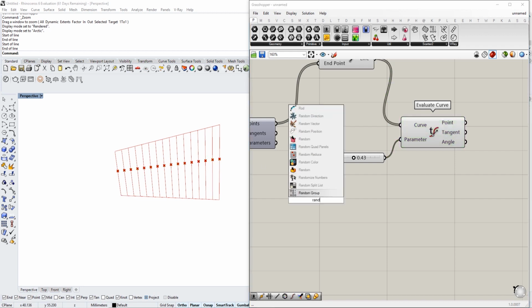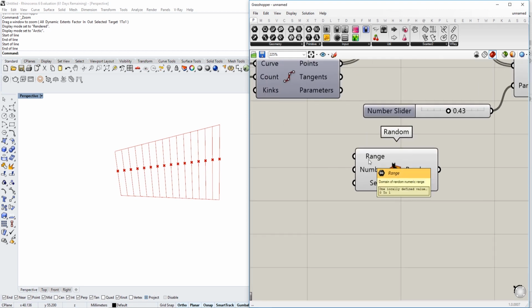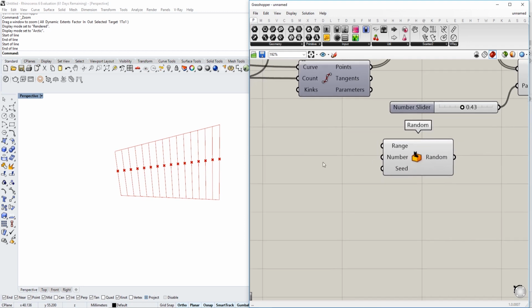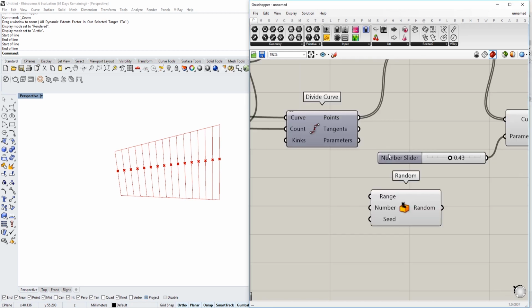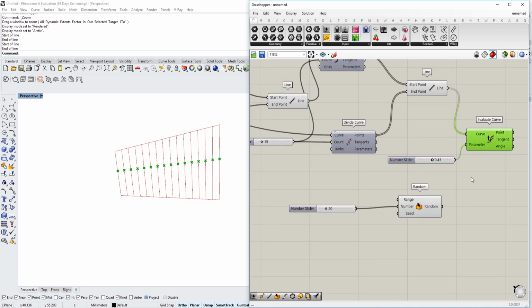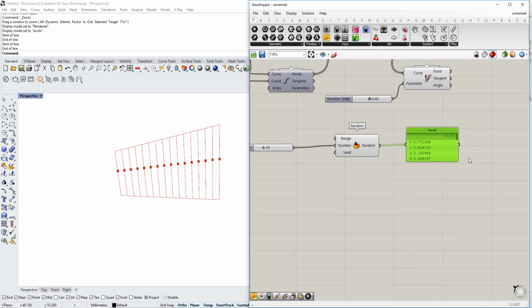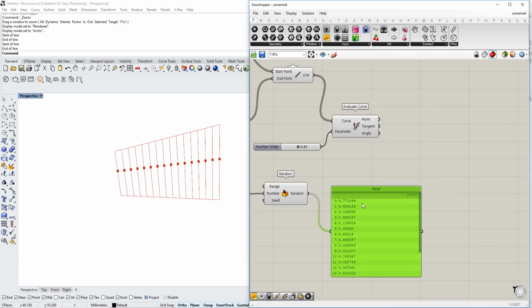We just go to random, and now it wants to have a range, which would be conveniently between 0 and 1, and the amount of numbers we want to have. So we're just gonna say, okay, those are basically the in-between panel points. So let's say I just want to have 11 here as well, like that. And this will now create, just take a look, a random amount of numbers. So you're gonna put those numbers in here.